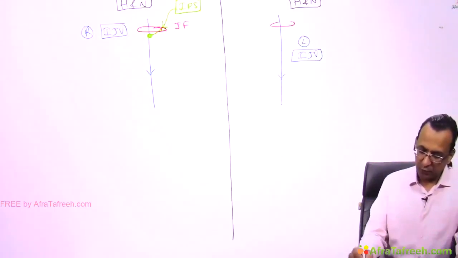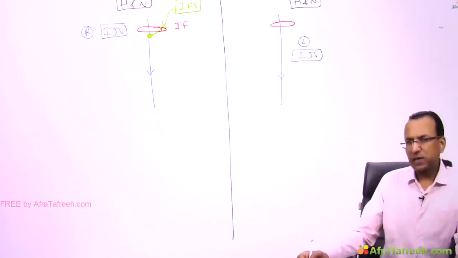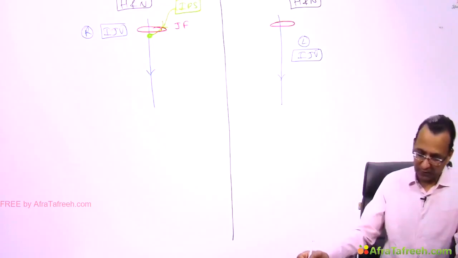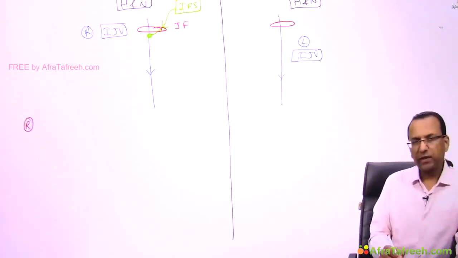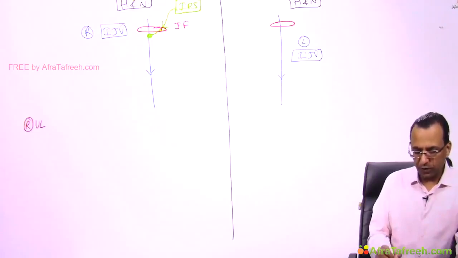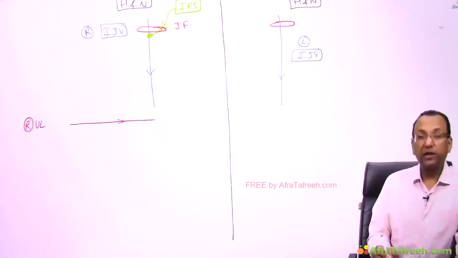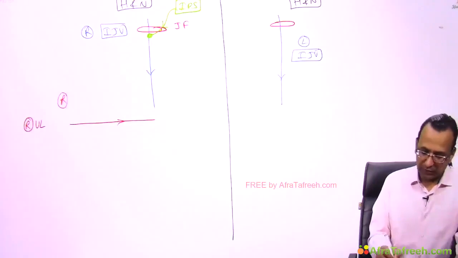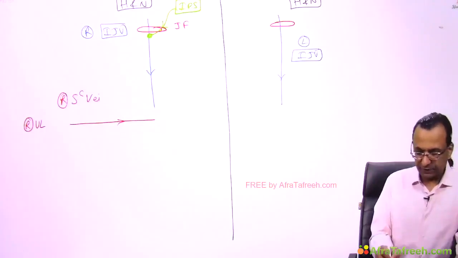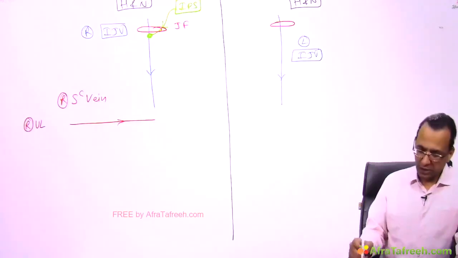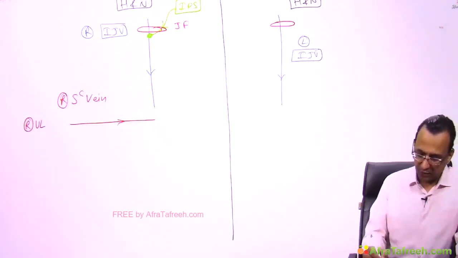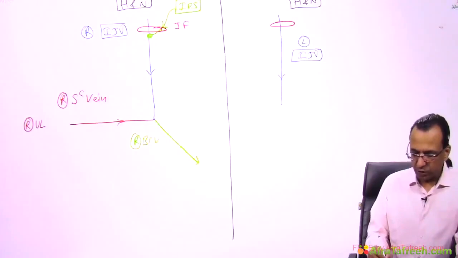Okay, if you say so. What is the next thing? Next thing is we have to tell the right upper limb is draining the blood into the right-sided subclavian vein. So this is going to be the right-sided subclavian vein, yes. And what is this right-sided subclavian vein draining the upper limb towards? Actually, it will join the internal jugular vein so that together they can form the brachiocephalic vein. This is the right-sided brachiocephalic vein.